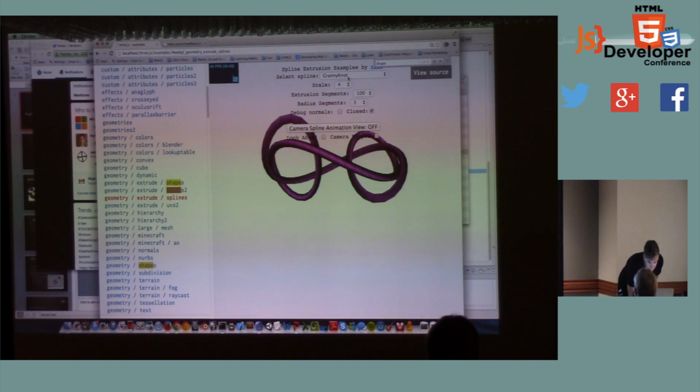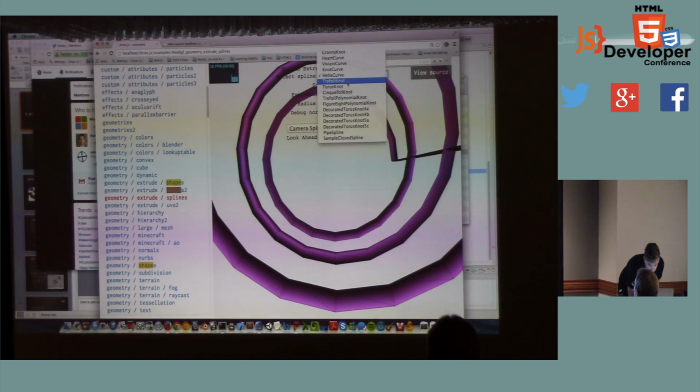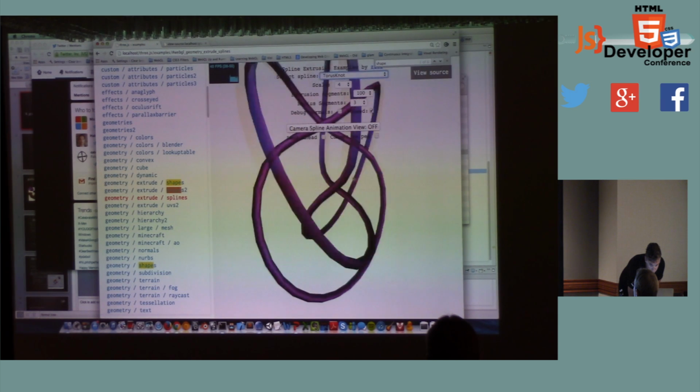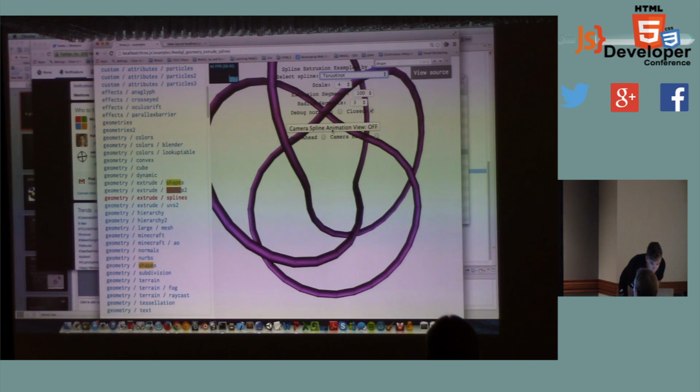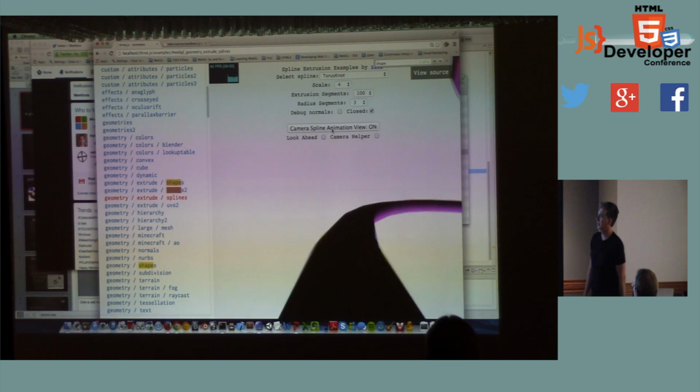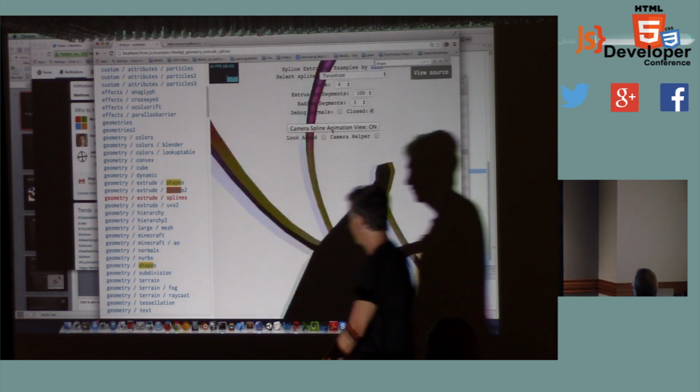Let me find one. I don't like the granny knot. What do I like here? Nah, it's too trippy. Torus knot. Yeah, that's pretty cool. Really nice 3D shape. And you know what? For fun, in this demo, they put in something that has the camera just follow the edge of it. Isn't that cool?